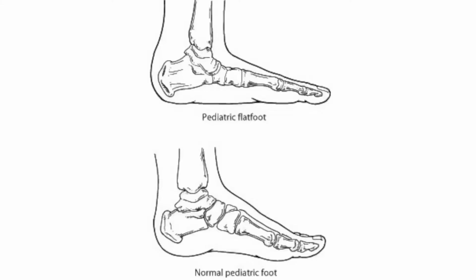How do you diagnose flat feet? First, a thorough examination of the foot is done, particularly how it looks when the child stands and when they sit. It's important to evaluate the range of motion of the foot and ankle as well. Finally, x-rays are often taken to determine the severity of the flat foot deformity.